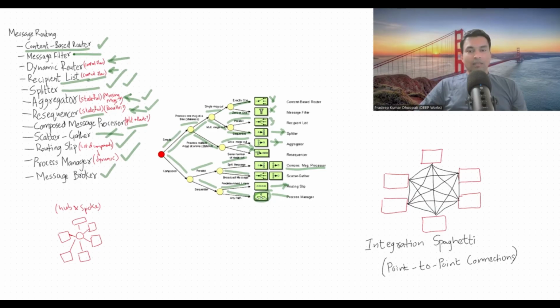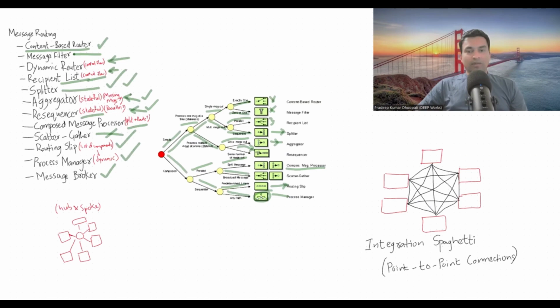I would like to quickly run through all the message router patterns which we discussed in the last session. Content-based router routes the messages based on the contents of the message, and message filter either sends the message to the receiver or does not send it, based on the filter condition.